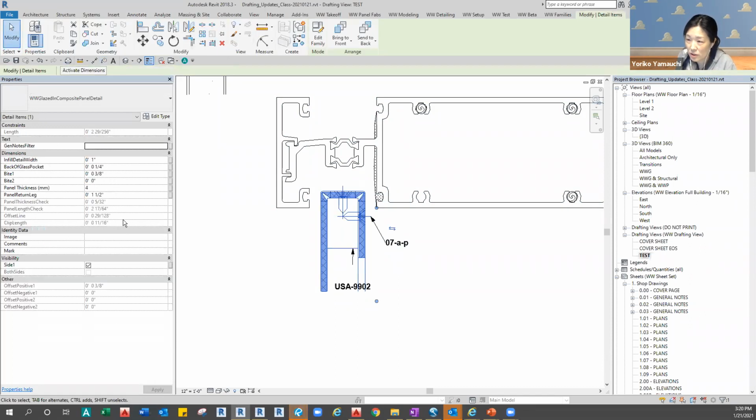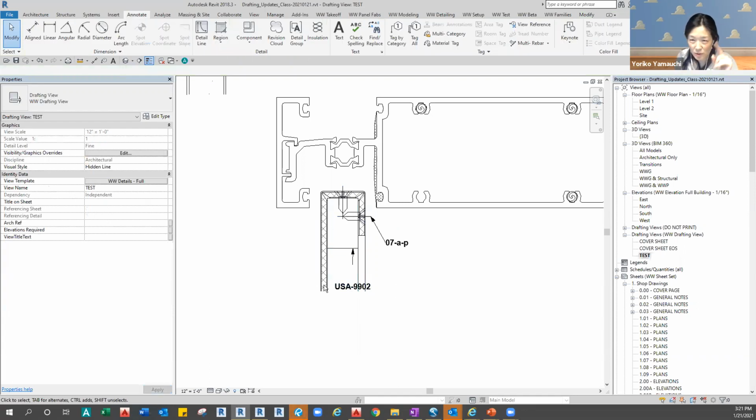Same here, if you need to change the thickness of the panel. The composite panel is specified by the millimeter, so we actually changed to the millimeter. Panel leg, same. If you'd like to change it, you can change it inside the parameter. And then you don't have to deal with the stupid hatching. We always have issues, so that's the easiest one. So that's the new additions. Do you have any questions on those?